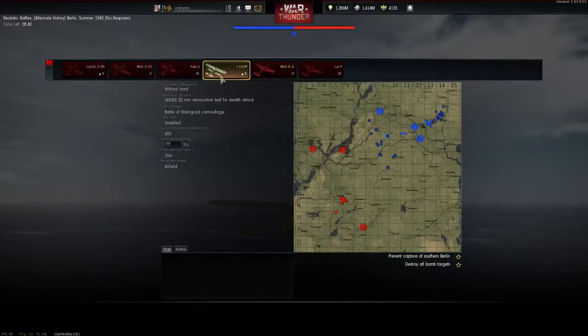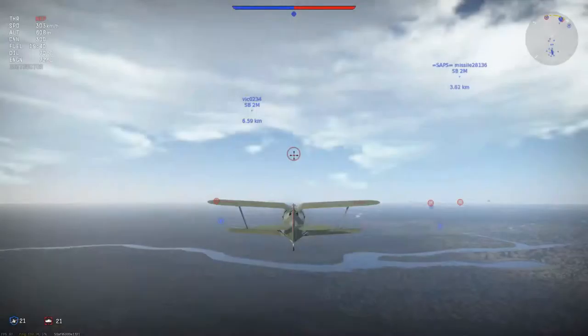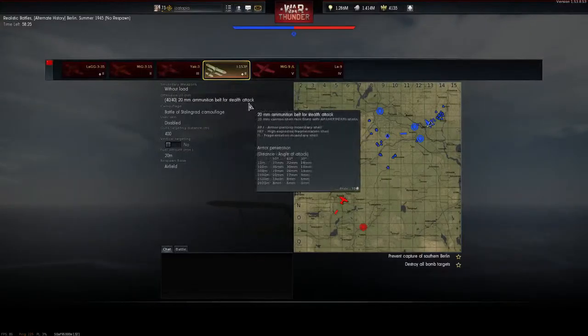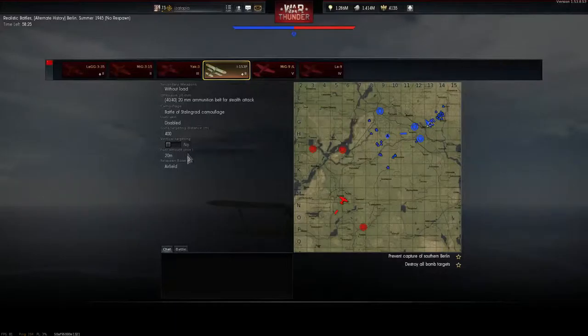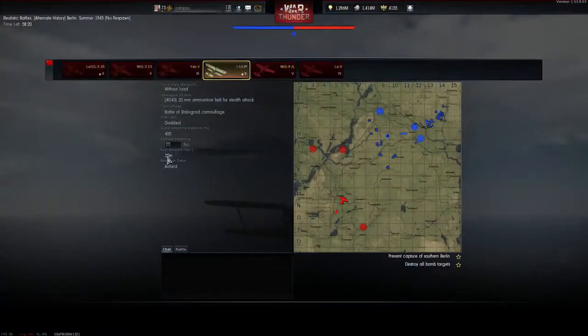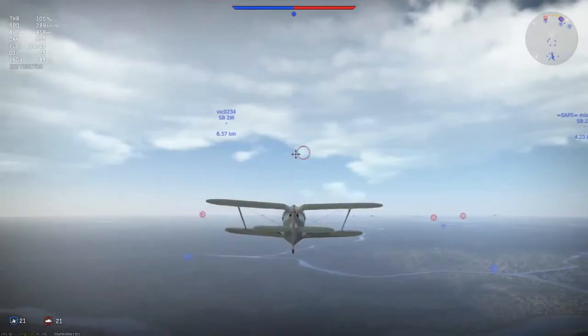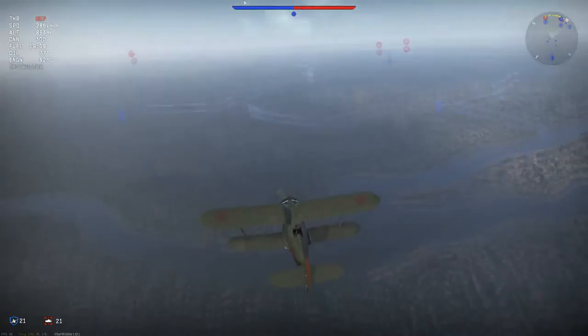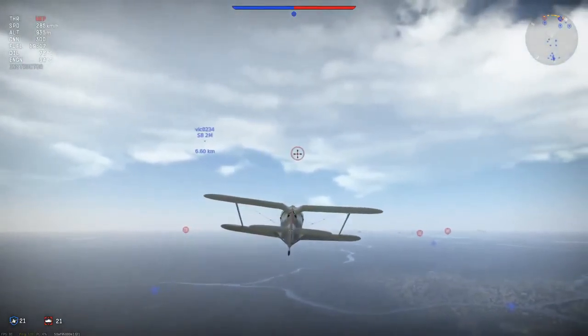444. Yeah. And also you can carry, what was it, 8 rockets or 4 50 kilo bombs. But I have chosen no bombs and stealth attack. But yeah, I don't know, 20 minutes of fuel. I don't know if that's too little on this map, but let's see how it turns out.